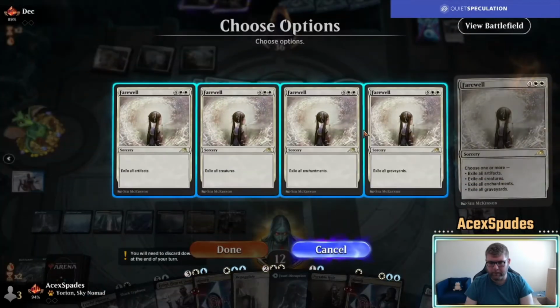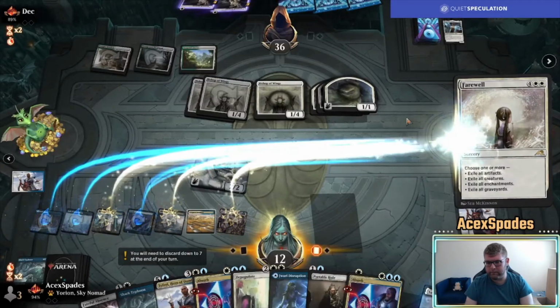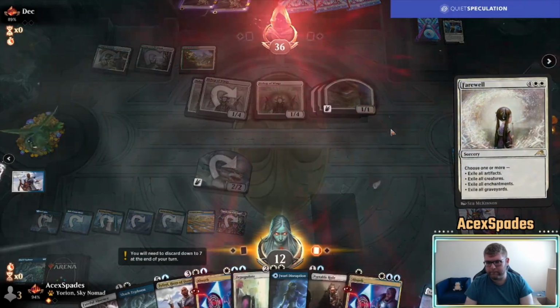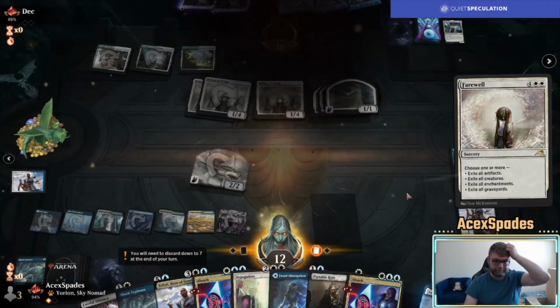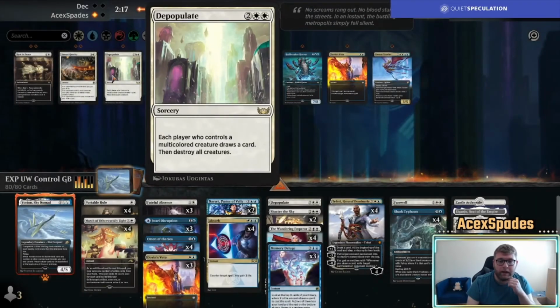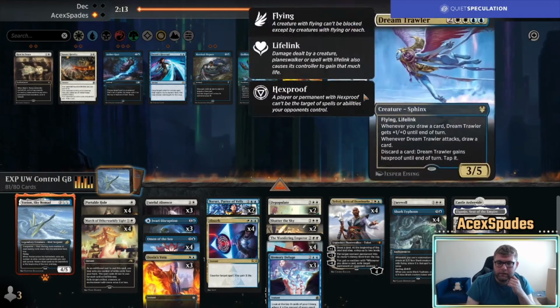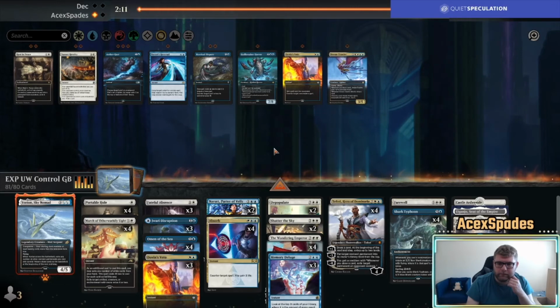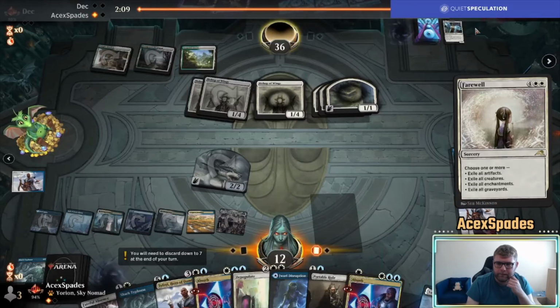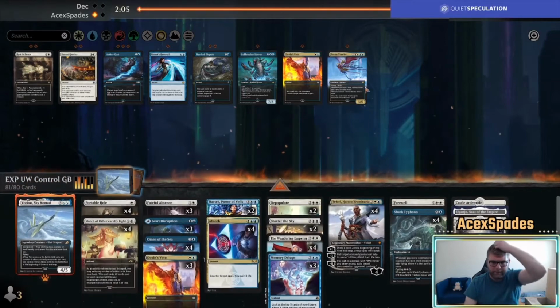I'm gonna go for the Farewell. Exile everything. Alright, they're off it. I would like more Depopulates. Do I care about Dream Trawler? Not really. It blocks really well, as long as their life total's not a million billion.